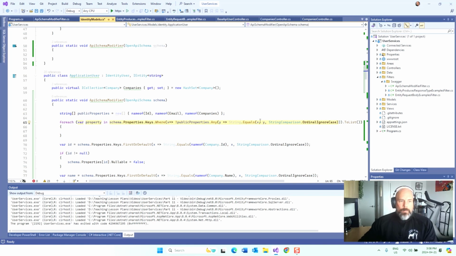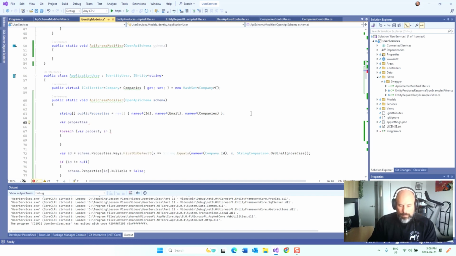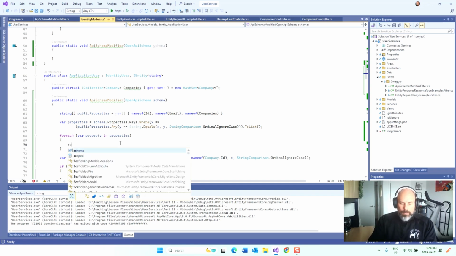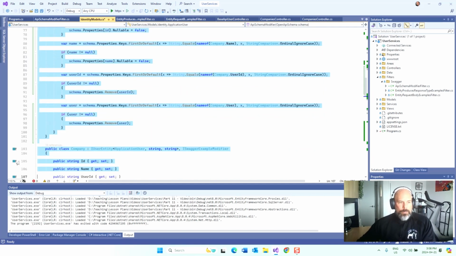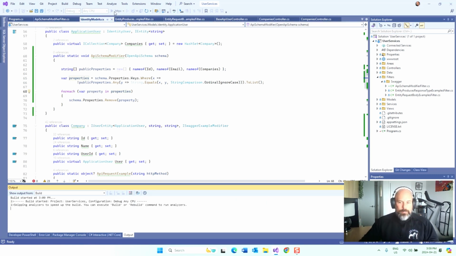All right, so just to shorten this down here, I'm going to put this into a list of properties here. And I'll just push this down so that we can see a little better across the screen. All right, so we're going to look across all the properties that were not in the public properties list. And very simply, we can do properties.Remove, and property is the one to remove. So now you can see all we did was iterate over that with several of those removal calls. And now when I load up this modifier here for application user, you should see that list of properties shorten down significantly as well.